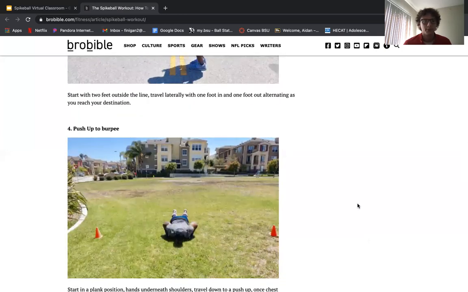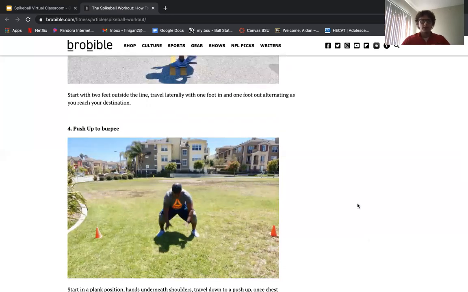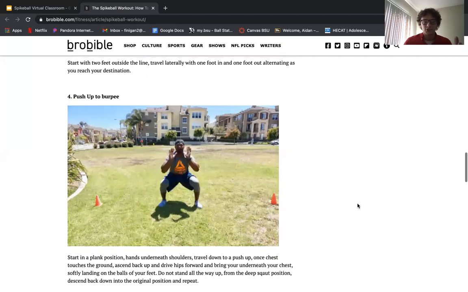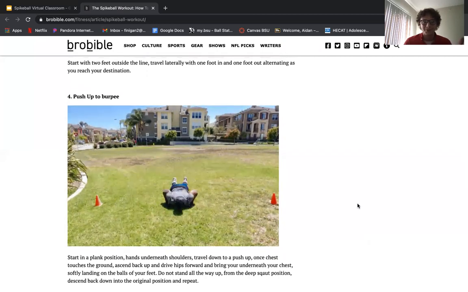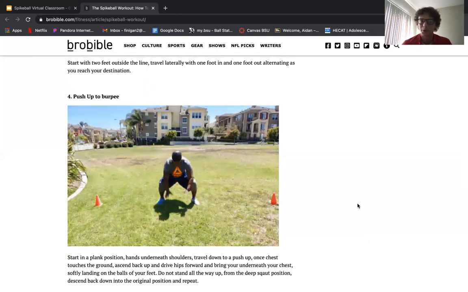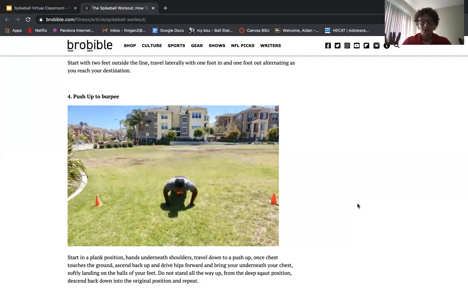Fourth one we have is the push up into a burpee. Okay. So again, you're going to be down in push up position, go all the way down, chest to the ground, extend up, and then get into that squat position. In this GIF, it doesn't show, but typically what I'm used to with a burpee is after you do the push up, you get in the squat position, then you jump as high as you can, extending. So we're going to do that. It's good exercise. It's getting a lot of muscles activated. So you'll get down in that push up position, drop down, back up, and then jump, and then do it again. Again, we're just doing these for 30-second intervals.